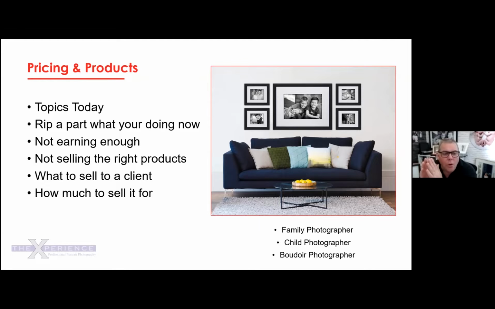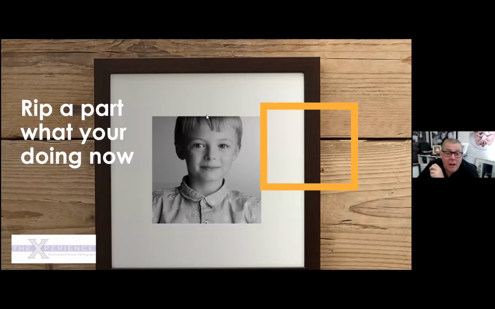We're going to look at what to sell to the client specifically. I've got images from our experience brochure that we use with our clients to show you the kind of images. One of them is actually on screen now. And then we're going to look at this Excel document that is basically how much to actually sell it for. It's a quick, easy calculator that I introduce to all our experienced photographers as we go through.